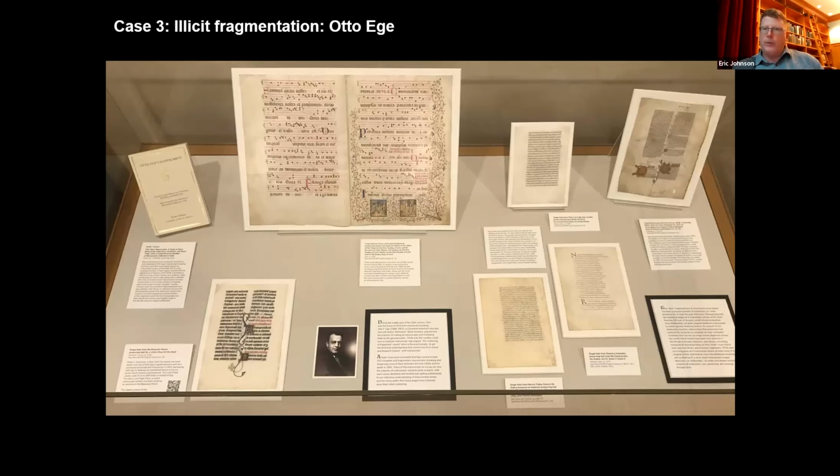So that was his justification: get this out to the masses, increase appreciation for all of this, and provide libraries, schools, this would include universities, colleges, high schools, and anyone in the general public with teachable samples of medieval book culture. Now, he liked to characterize himself very much as this educational advocate. However, let's not beat around the bush here. He made a lot of money doing this too.